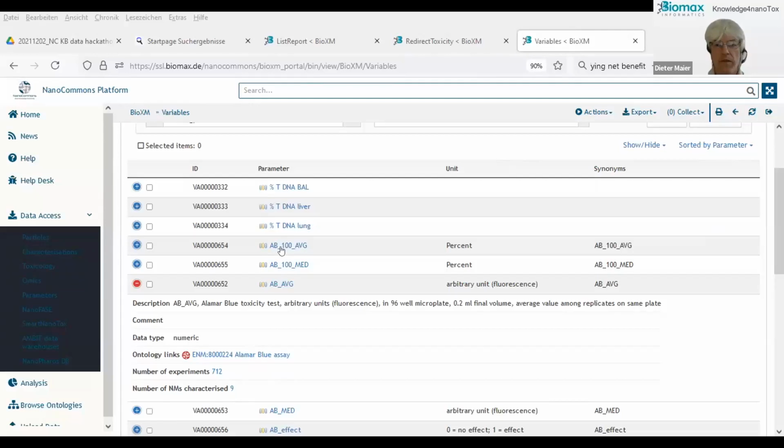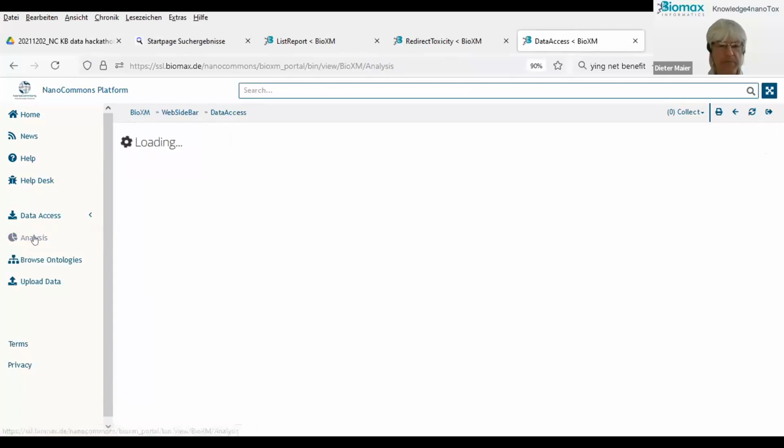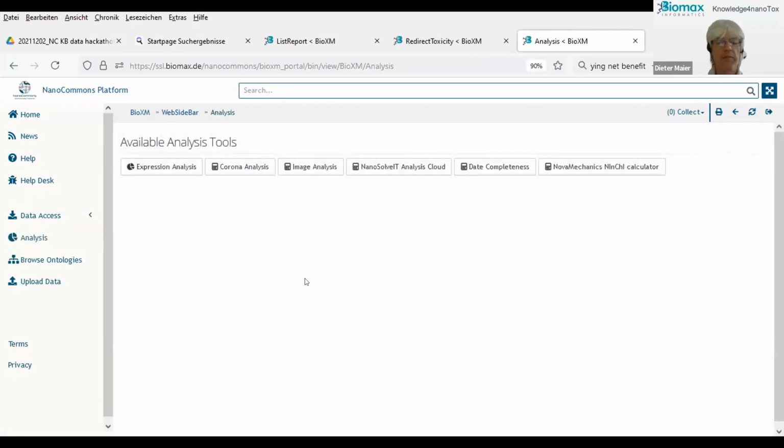Okay, so that gave you maybe a chance to play around a little bit. And with that, I would then go into the next section, which is about data completeness, basically, and how to upload data. So data completeness is something that we view as a sort of analysis, a very simple one in a way.